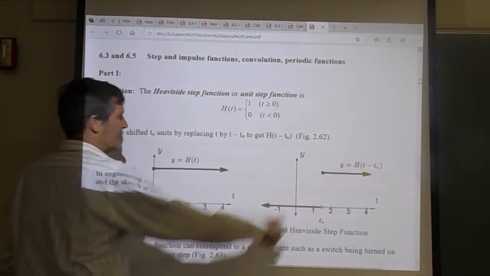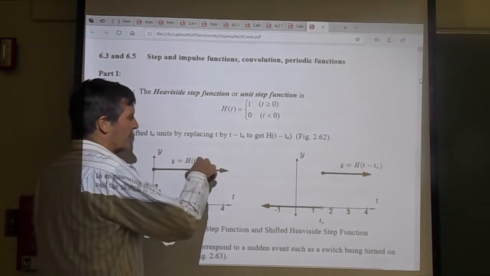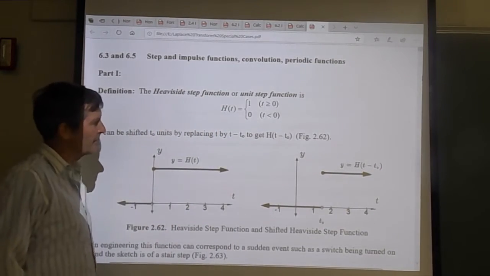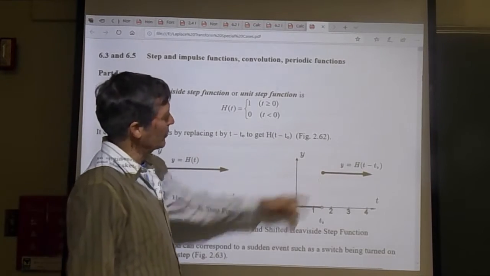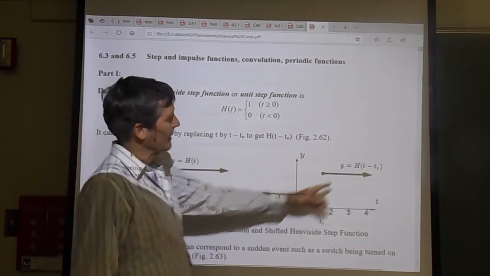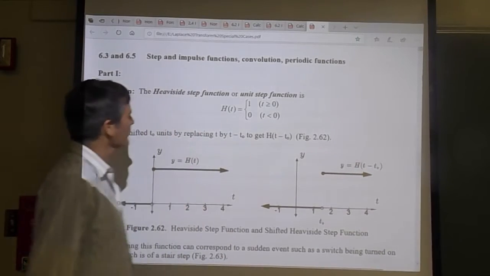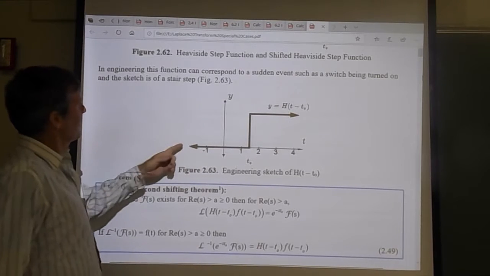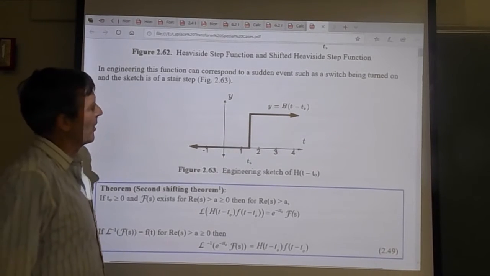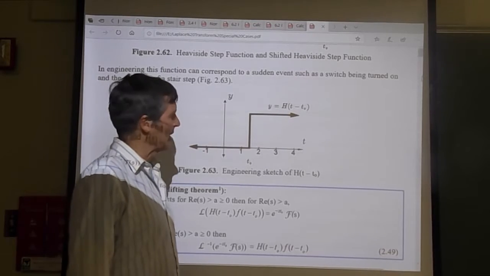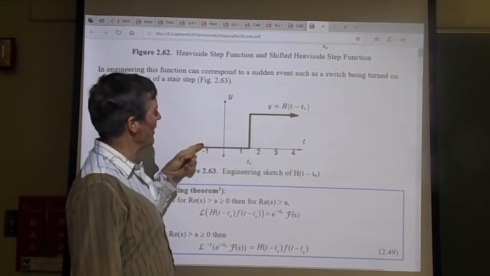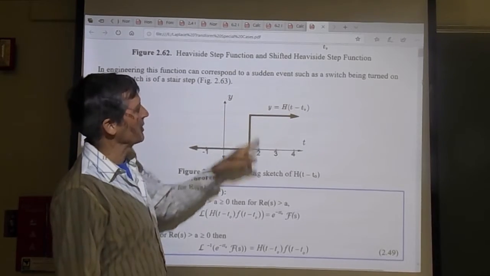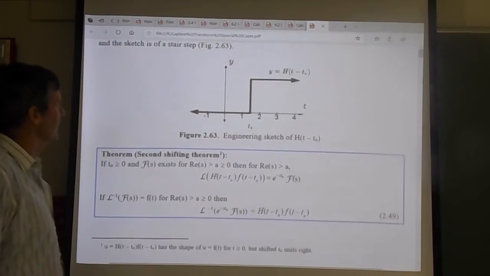So replacing t by t minus t0, remember, just slides your function over t0 units in the t direction, and you can make the unit jump wherever you want by taking h of t minus some number. Alright, so this is the way an engineer prefers to draw it. We all know that it doesn't really instantaneously jump, but you model it that way with that function, and an engineer will draw this and it means that function up there. But the idea is really it just jumps up so suddenly that it's almost vertical and looks vertical.